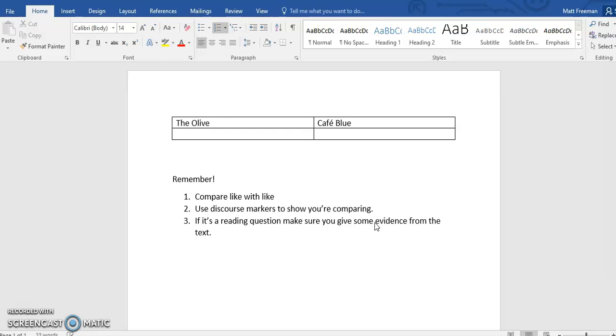One of the practice ones we looked at was a scenario where you're writing a blog and you're comparing a work experience placement that you really got on with and a work experience placement that you didn't get on with so well. However, you may decide, maybe to hammer home a point, that you want to compare something with something else in some level of detail. So that's what we're going to look at today, as it may well come up.